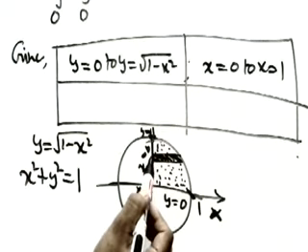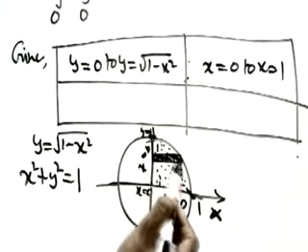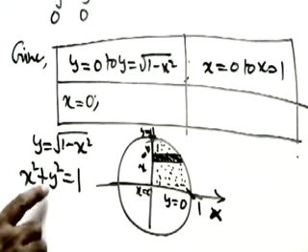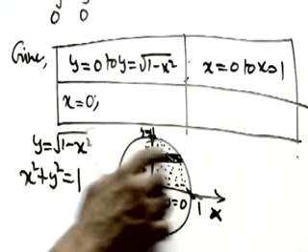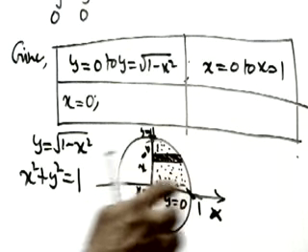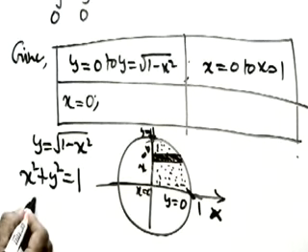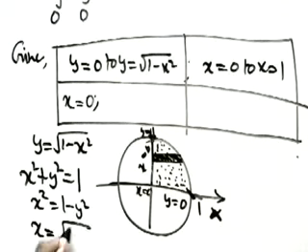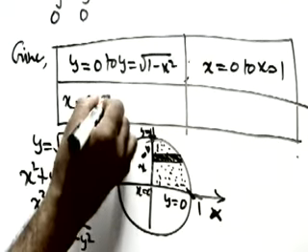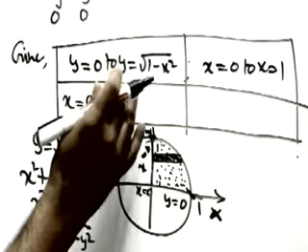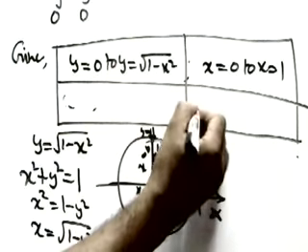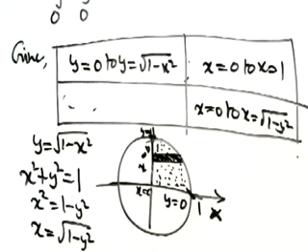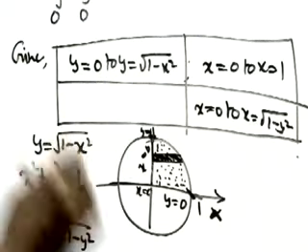X equals to, is here. We have to take x in variable. So horizontal line, x equals 0 to x equals circle. Wherever you take the horizontal line, x you bring from this, x square equals 1 minus y square, x equals under root of 1 minus y square. So here, I'm writing x equals 0 to x equals under root of 1 minus y square. So we got the values.